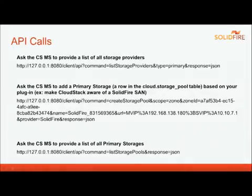The second paragraph there is in reference to an API call that does exist today, but it's been augmented for this plugin framework. Creating a storage pool, we can obviously do that today. There are additional parameters like scope equaling zone, since zone level primary storage is being added in 4.2. And you can see there's a URL field. Now that's not new. I just wanted to point it out because in my case, I have some very custom information there. This is any information that can help your plugin. In my case, I'm passing in what we call a management virtual IP address.